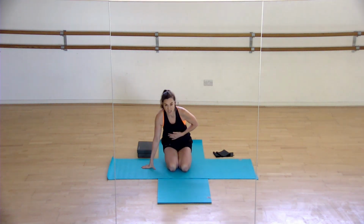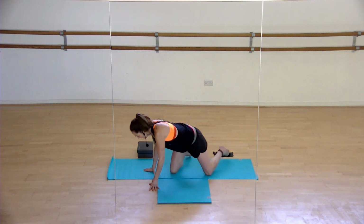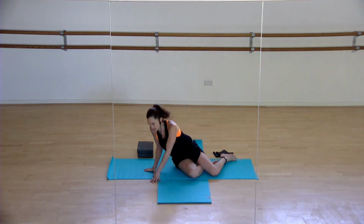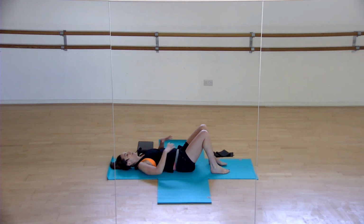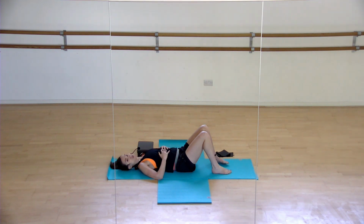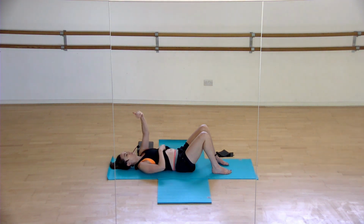So first of all, let's feel our own tummies and see where our tummies are. You're going to first of all lie onto your side and then turn onto your back, and I want you to lie with your pelvis as flat as you can, and put your hands onto your abdomen, in a relaxed position, so completely at rest. You're going to try and see if you can feel anything in your tummy. You might have to dig in, so you're going to get your fingers in a vertical line, rather than horizontal, and just see if you can feel.